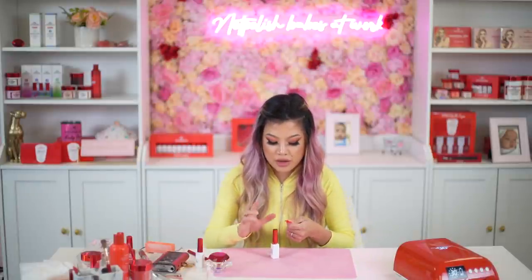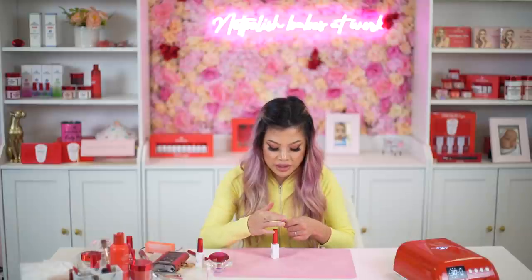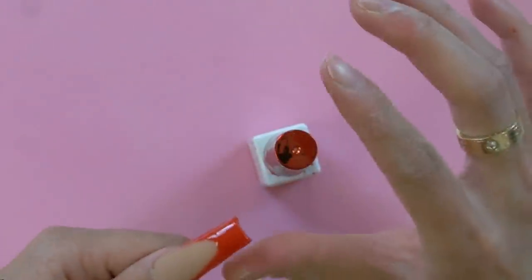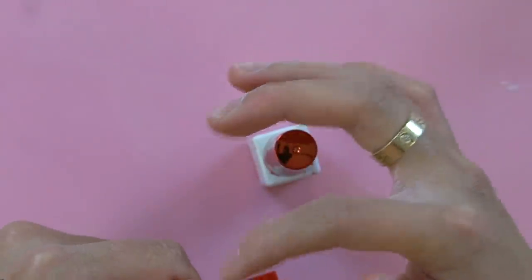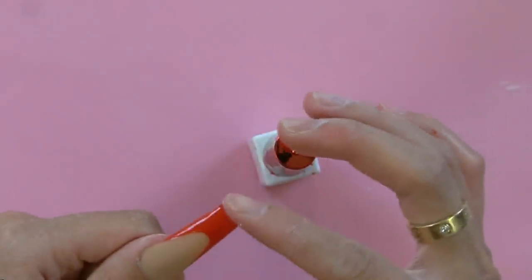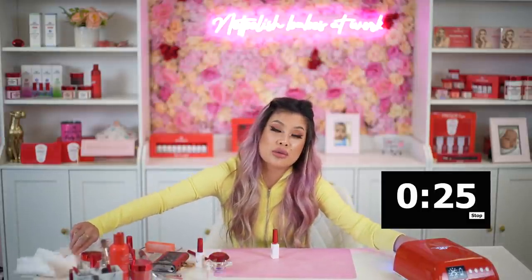Okay, so now before we cure it, we're gonna give it a nice little tap, just enough to remove any extra, but not too much where I'm actually removing the paint off the nail, because this is red, so when we wipe too much, you might remove too much of the paint and expose the nude underneath on the edges. So we want to give it a nice tap.